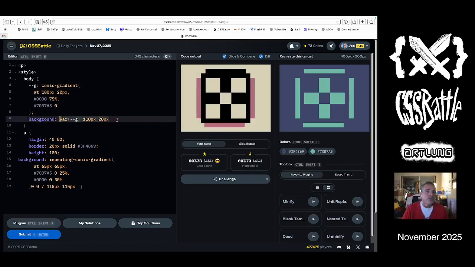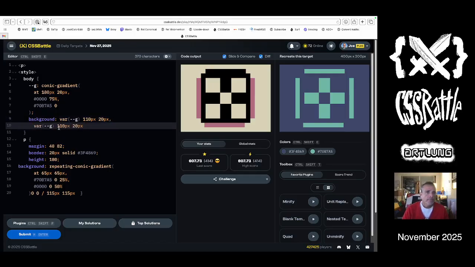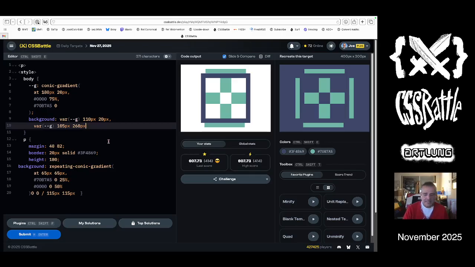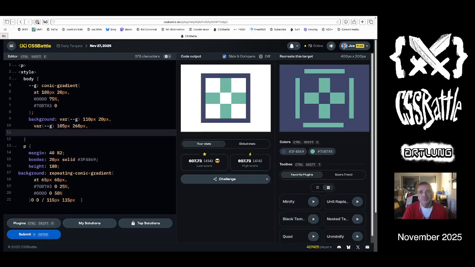And then I have another one that I want, and I think we know it's over 100 and 100, and then it's 105. There it is. So then we've got that in place now. And then the last thing, I think, why not another linear gradient or another conic gradient? Conic, which is going to be highly similar.